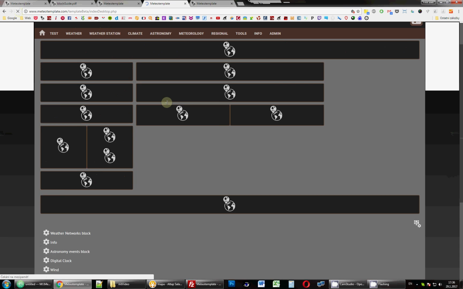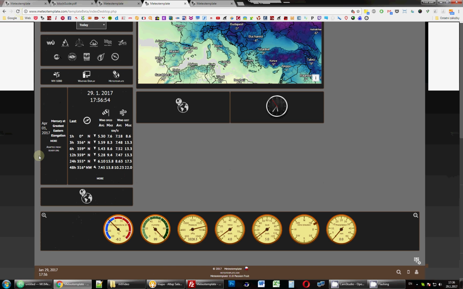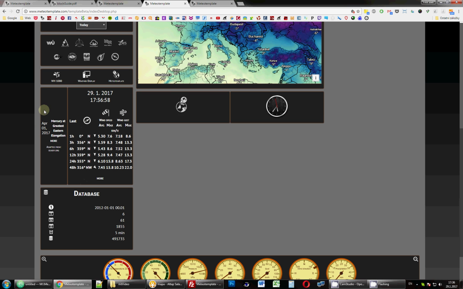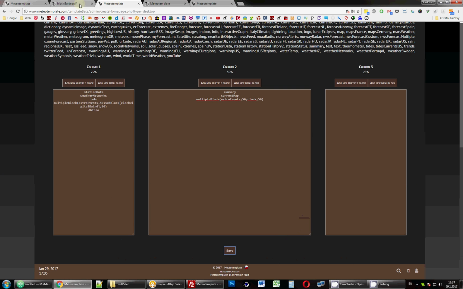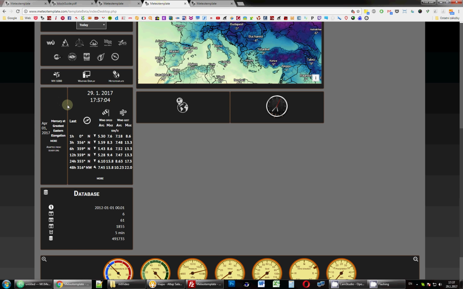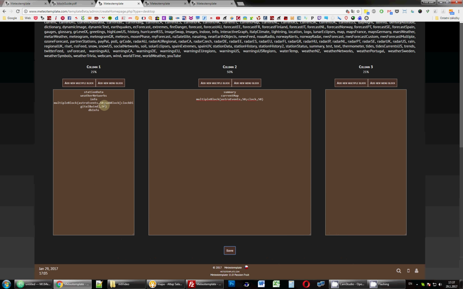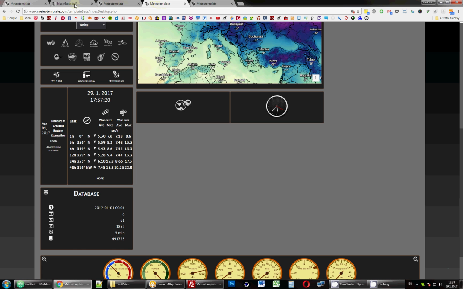Save, refresh our site, and look, we have a multiple block where we have 50% Astro events. And in this case, it was made narrow because it could fit like this. It will automatically stretch it if it's possible. And then we have the subblock where we have clock digital on top of wint. We have the clock and the wint. And as I said, sometimes it makes sense, but in this case it doesn't really, because this block is also not very high.